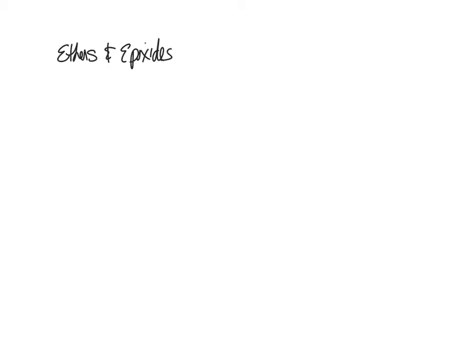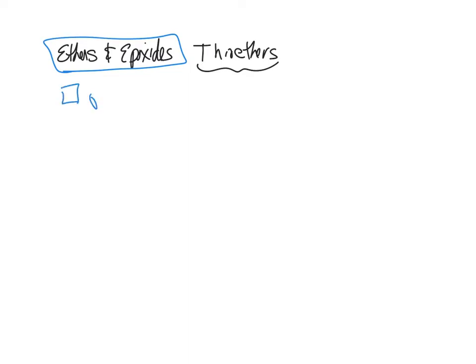Another functional group in this chapter is called thiol ethers, and we'll briefly just mention thiol ethers, but the main focus is going to be ethers and epoxides. So I'd like to introduce the physical property and the structures of ethers and epoxides. You do have some problems associated with those. And then we're going to go straight into your POGIL activity.